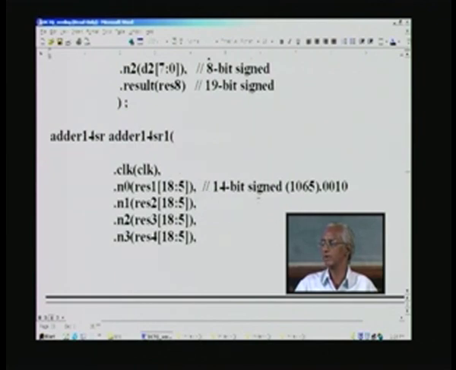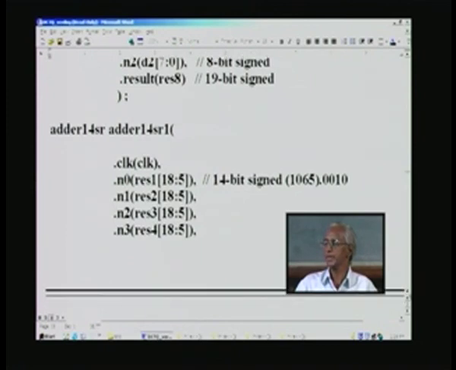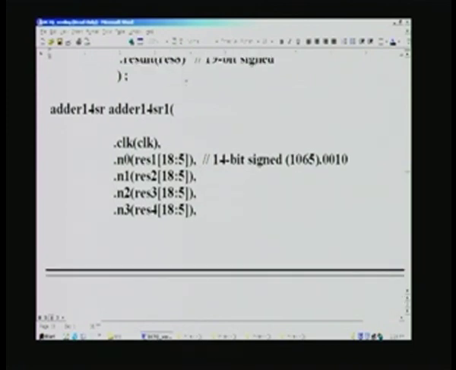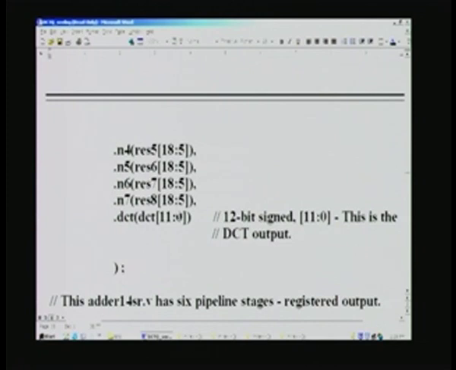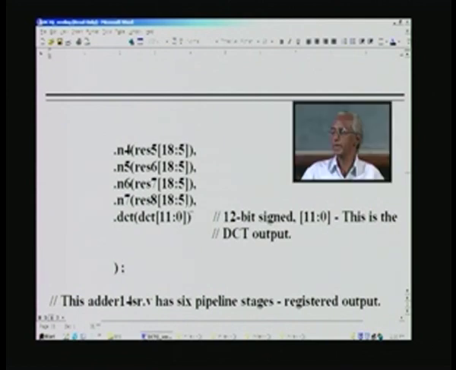So, here you are dropping nearly 5 bits, and as an example the decimal point is here once again, and we add all the result 1 through result 8 here, and finally get a DCT. When you add this, you would notice that it is 18 through 0, we have dropped some bits here, and in spite of all that the number of bits is 14 bits, and actually it will shoot up by 3 more bits because the adder has 3 stages of addition inside the pipeline, and therefore it will create 17 bits totally. This is 14, and that will be 3 more bits.